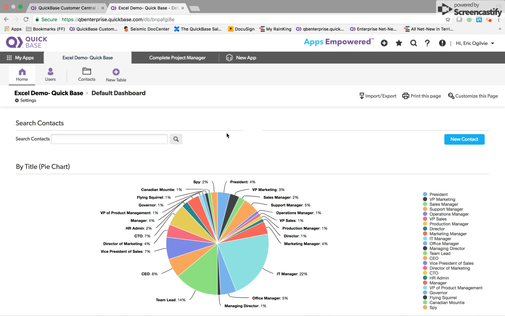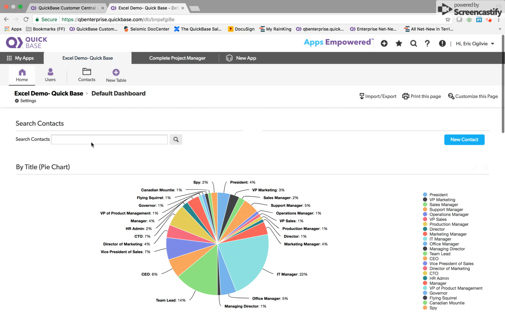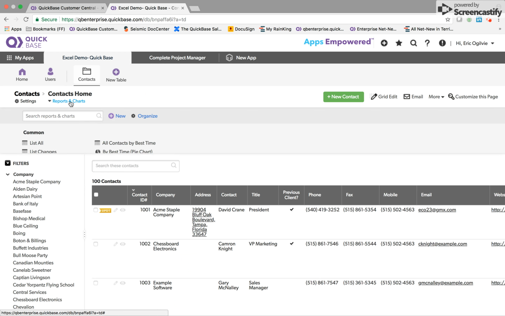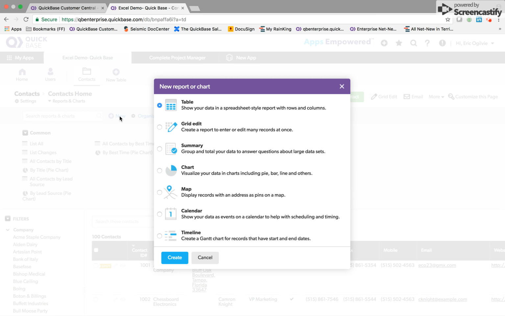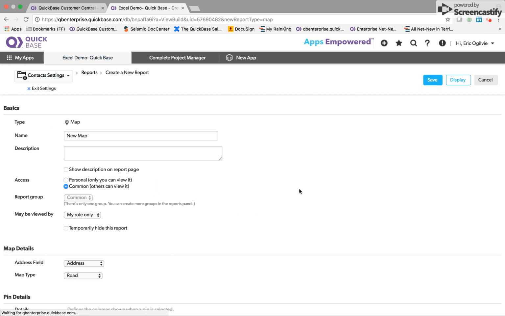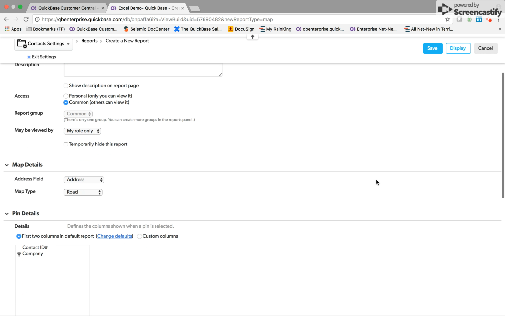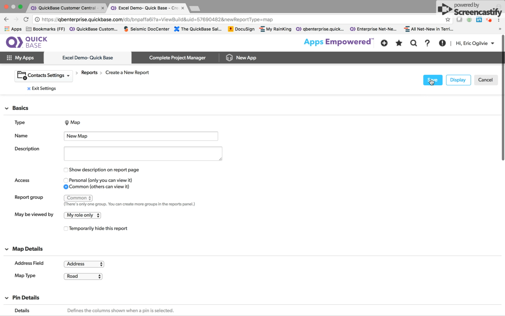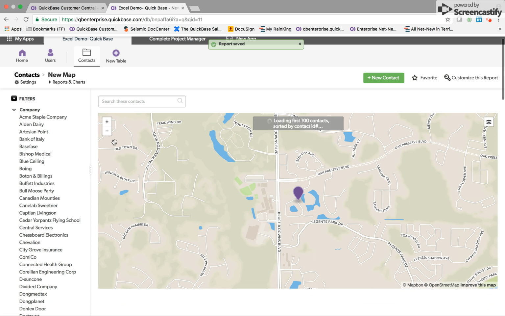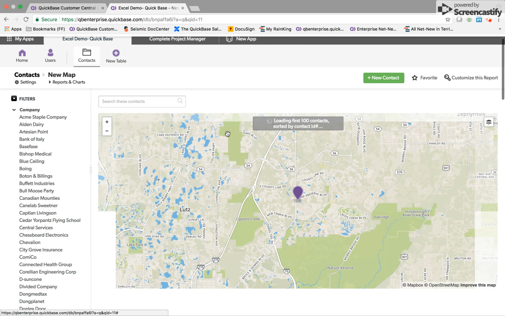Speaking of reporting, another major key, again, everything is live data. It is all living in the cloud, so you can build reports on the fly. All sorts of different fancy types of reports, charts and graphs, and pretty much everything you can imagine. In this case, because it looks pretty, let's do a map report. I only added one address, so it's not going to look overly fancy, but let's go ahead and just click save. And it's going to go ahead and pull that up on the map.